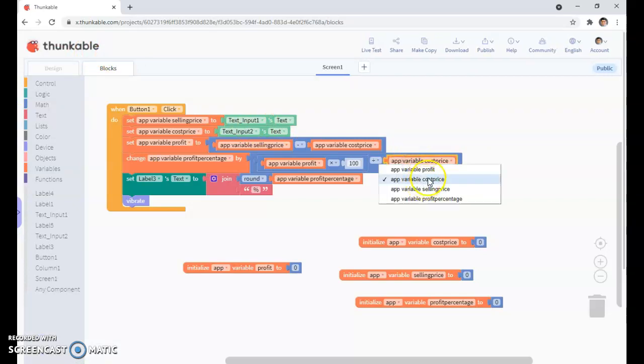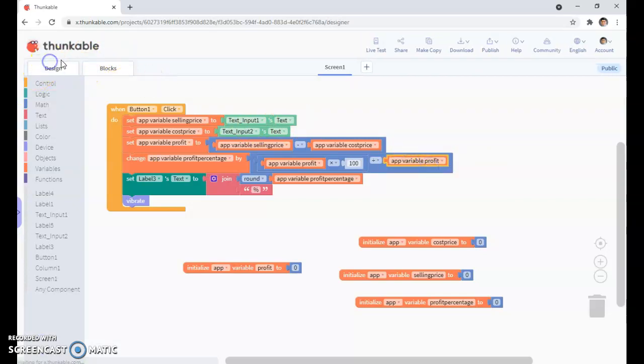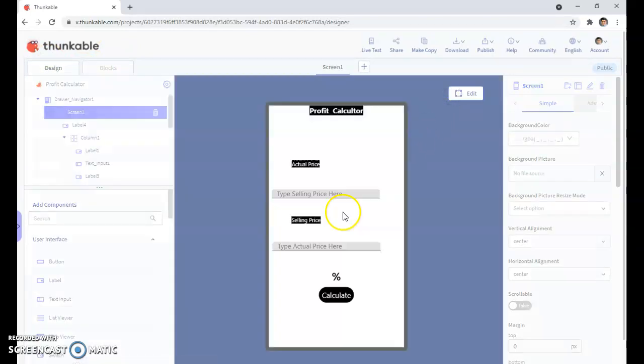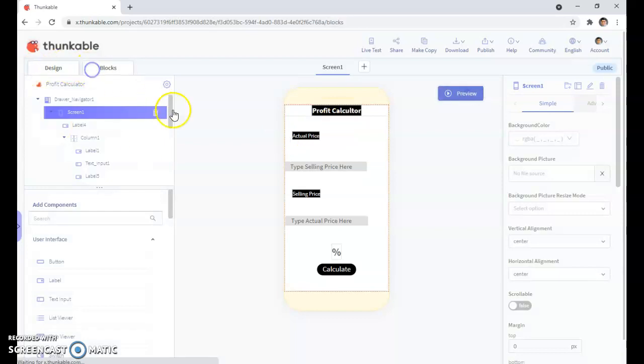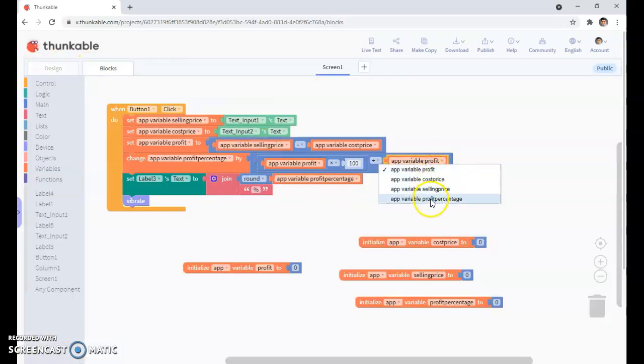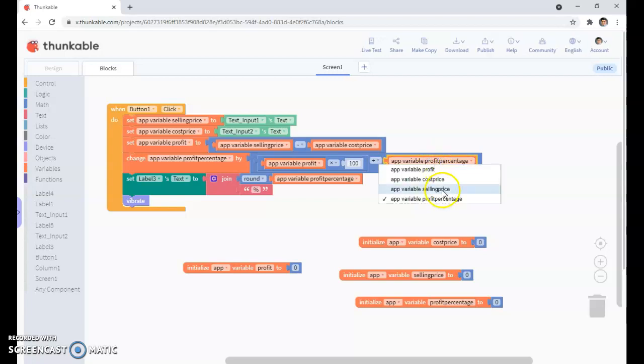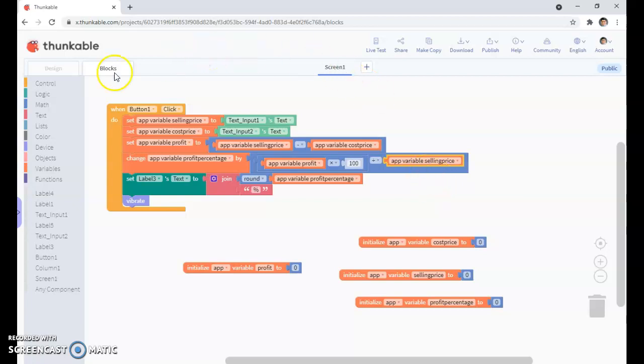And if you were to put profit in there, which would definitely not work, I go with a simple one, I go 10, I go 8, I'm getting 100% there, so that's definitely not right. And obviously the profit percentage would not work, so we just stick with the selling price.